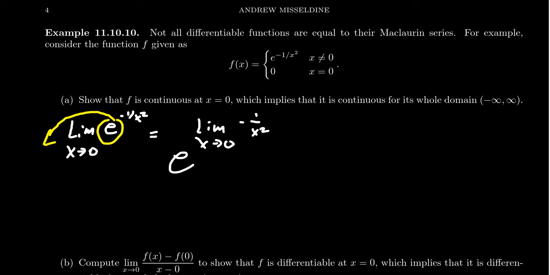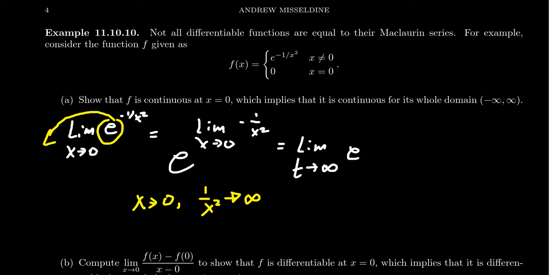So as x approaches zero, one over x squared will approach infinity. Therefore this limit is the same as the limit as t approaches infinity of e to the negative t. As you get closer and closer to infinity, e to the negative infinity gets closer and closer to zero. So e to the negative one over x squared approaches zero as x approaches zero. This function has a removable discontinuity, and we're just adding back in that removed point. Therefore this function is continuous at all values over its entire domain, negative infinity to infinity.